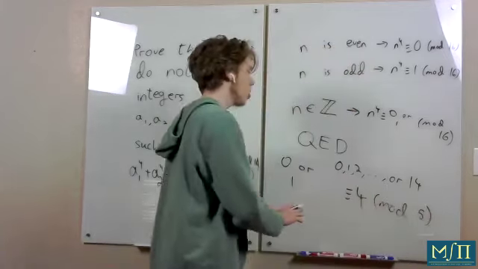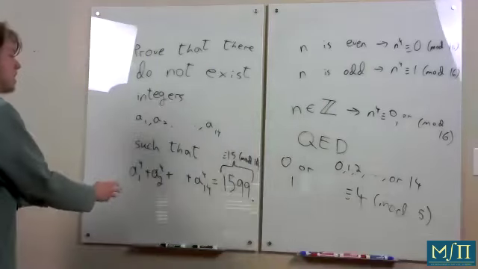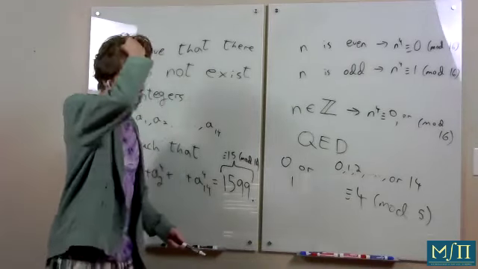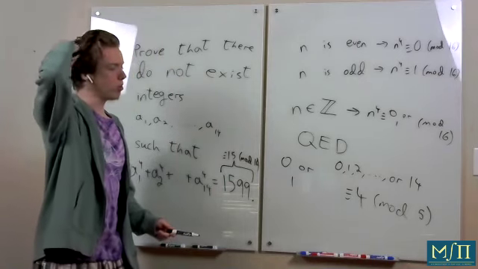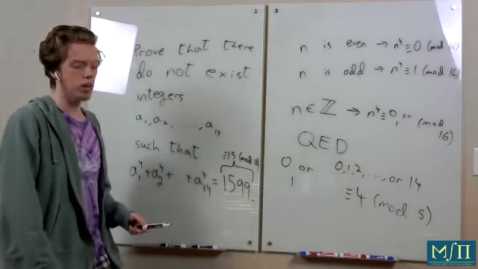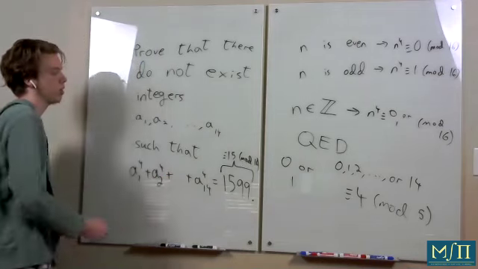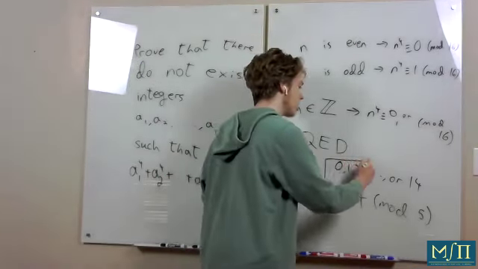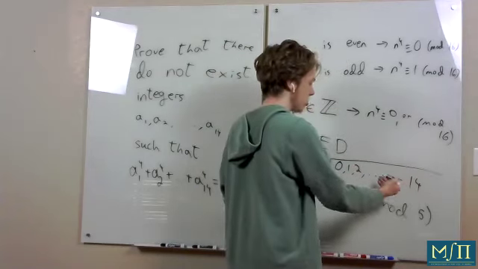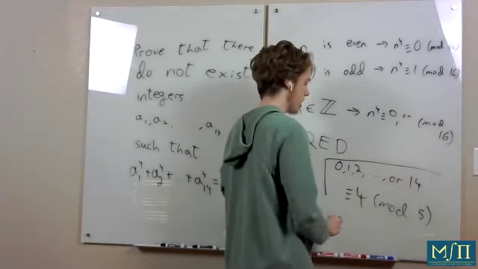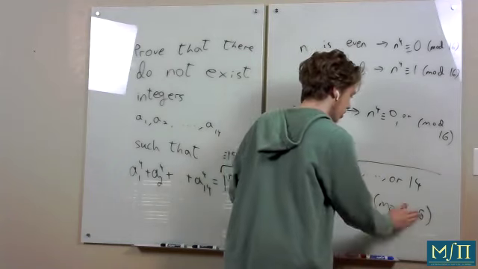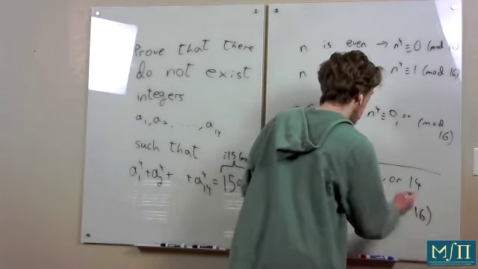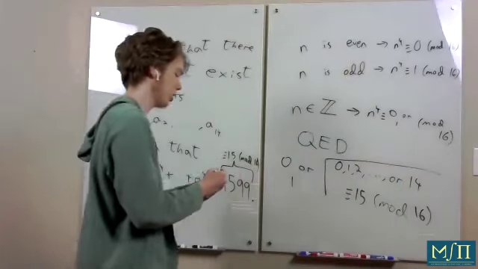We need to make sure that the final thing we get actually gives us a contradiction if we want to prove that something is impossible. Or maybe not a contradiction, but just that it tells us some information. But in this case, we definitely wanted a contradiction. You wouldn't get one out of this, because you can choose one of these to make it work. You could choose 4 or 9 or 14. But this does give you a contradiction, because none of these numbers are congruent to 15 modulo 16.